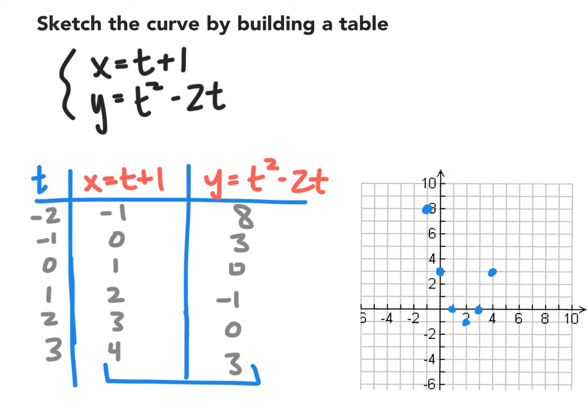But what's important here is that whenever I go to connect these dots, I need to indicate the direction that the graph was formed. And the graph was formed in this direction as time continued. Hopefully you can see these little arrows. So the parametric didn't just give me this parabola, it told me that it went like this over time. It was formed from left to right.